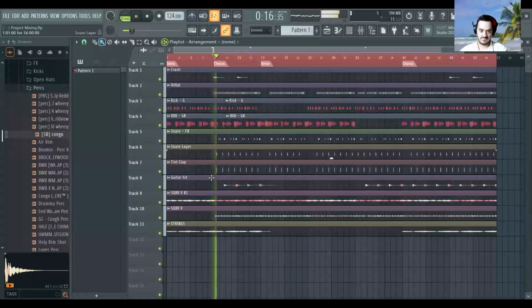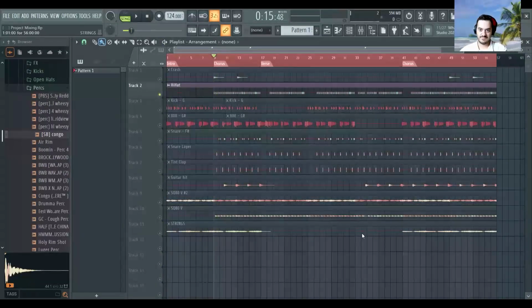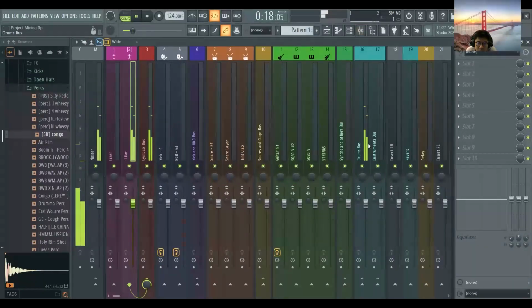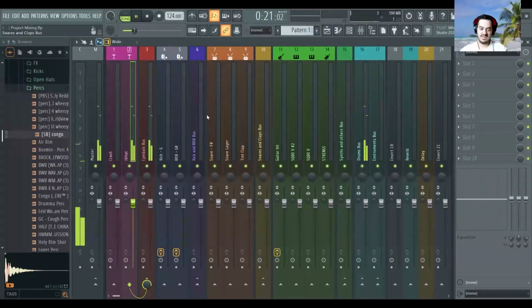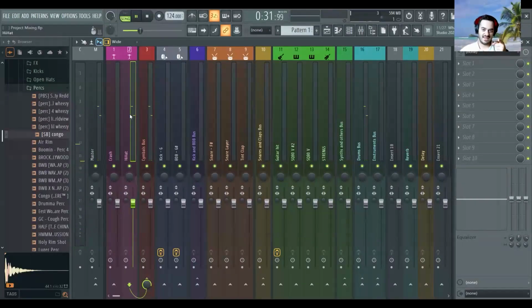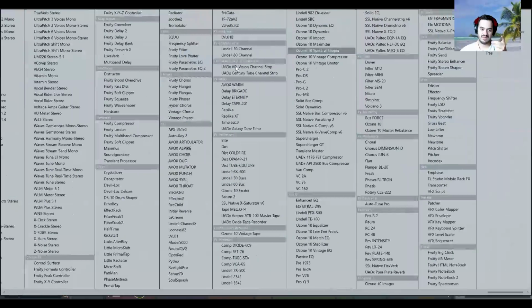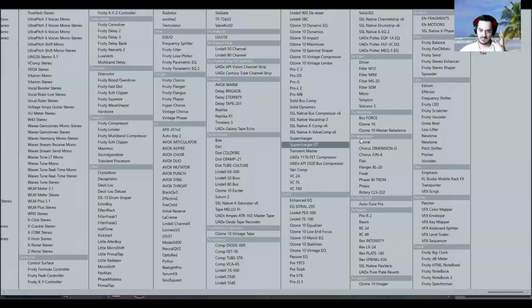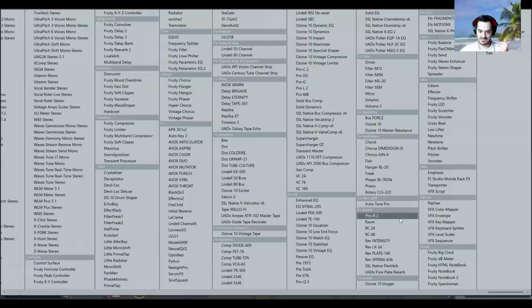So we have the hi-hats here, right? Now, as you can see, it's being sent to the drum bus. Now, there are 2 ways for me to add a reverb on the hi-hat. Again, something you possibly have in Logic Pro, but you don't have this much control. On the hi-hat line here, I will be able to add a reverb. There are multiple types of reverbs that I have, of course. Which one should I pick? Let's just use ROM.